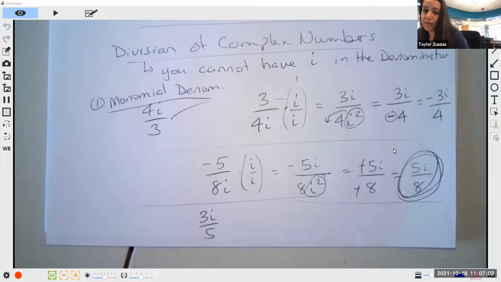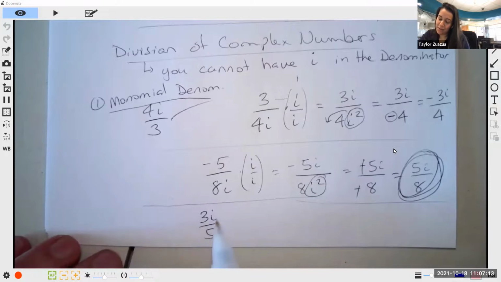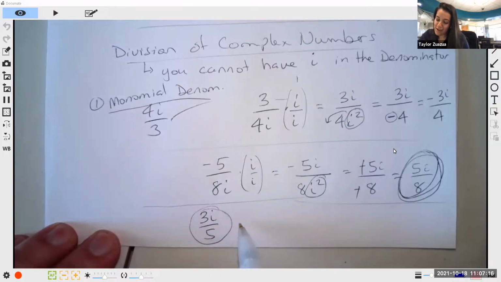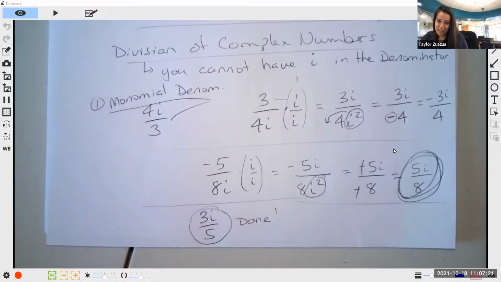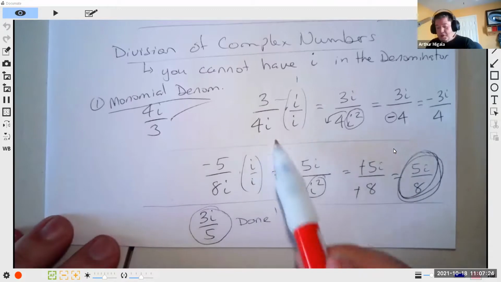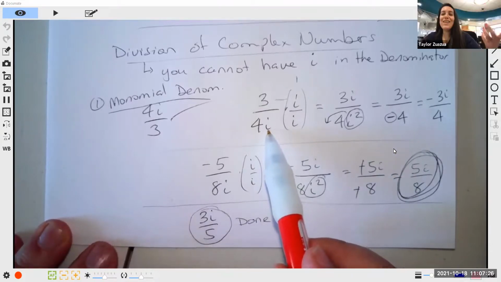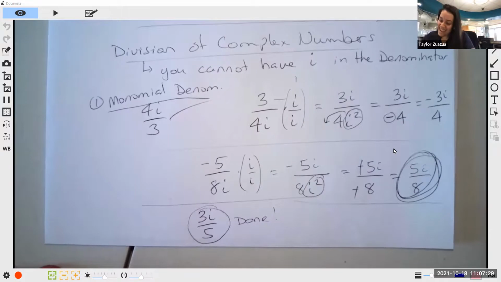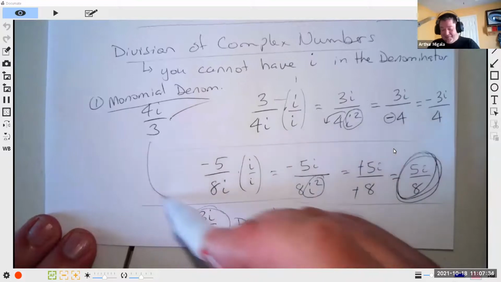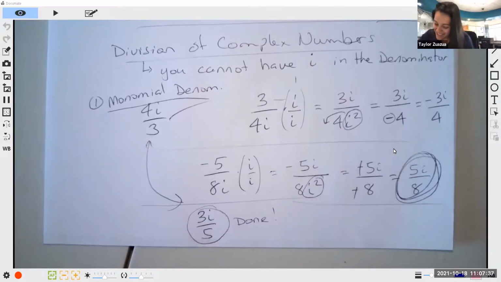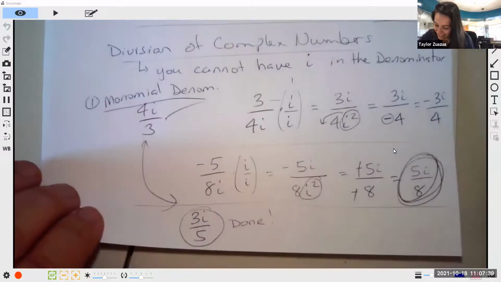wait, I lost myself all of a sudden. So would it be 3, a positive 3i squared over 5i? How is that done? Only if it's i already on the bottom, it's already on top. Yeah, it's already on top. I was looking at it and thought, that doesn't seem right. Okay, so that's done. The i was already on top.